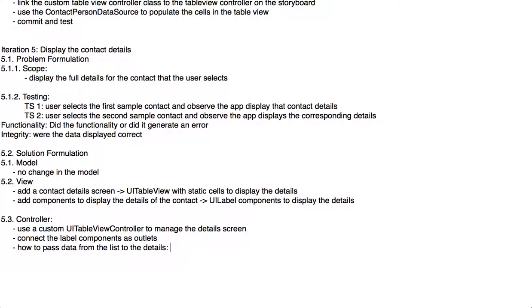I'm going to use the segue. So we'll use the prepare for segue on the source.